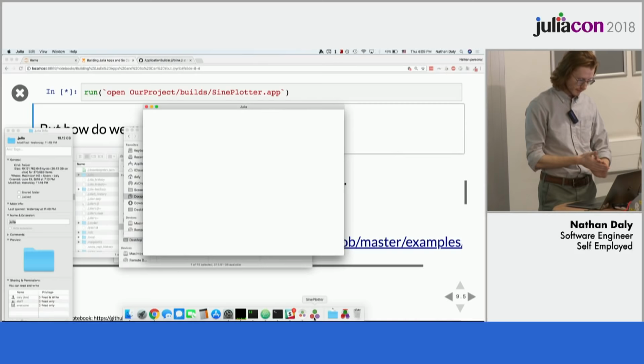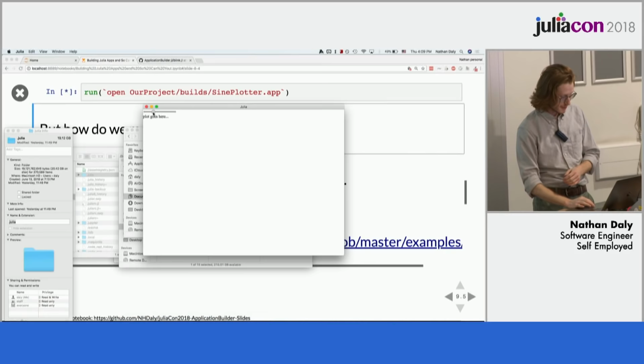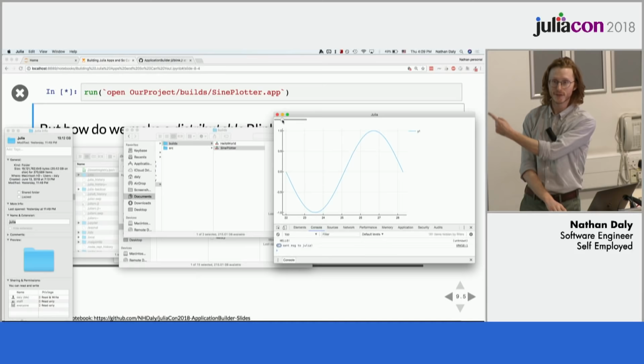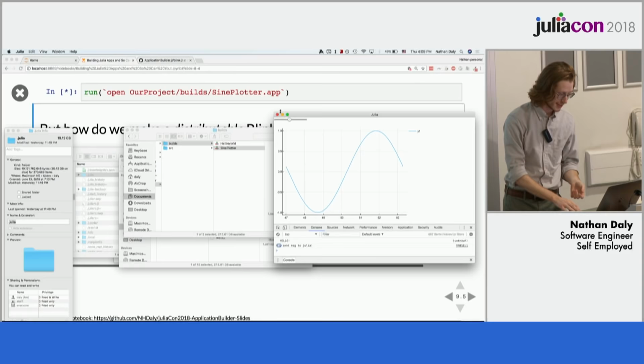So this is our application. It's running, we built it, it's compiled, and it does the same thing as before. And it was an application that we opened from the Finder, which is really cool. But it's really slow. It takes a really long time to load plots. And I think that's because at this point, it's compiling all the plots for native for the first time, the same as it would do in the REPL. But it's our program, and we built it, and that makes me happy.